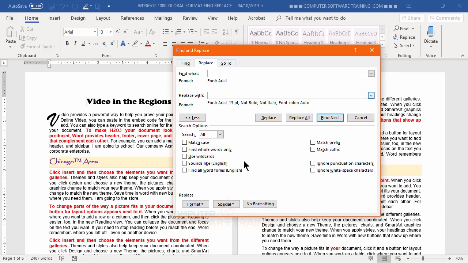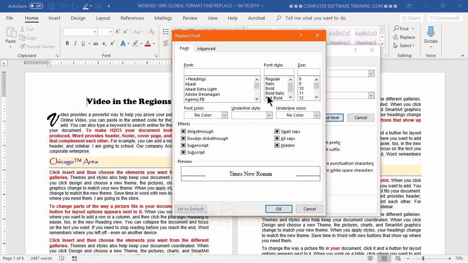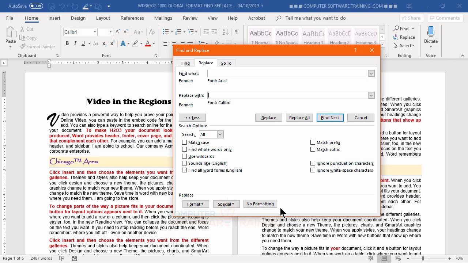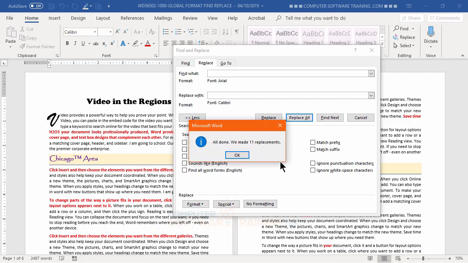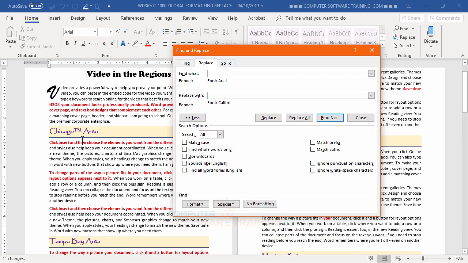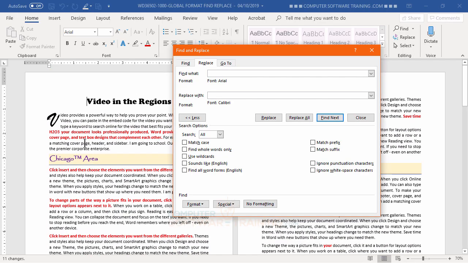So on the Replace With, I'll click on the No Formatting, go back to Format, go to Font, find my Calibri font here. Not too far down there. There's, wrong one there. There's Calibri there. And that's it. I'll hit OK on that. Okay, and then once I've done that, I just go here to Replace All. And bingo, there it goes. And I hit OK. And there it is. That looks pretty good. All right.